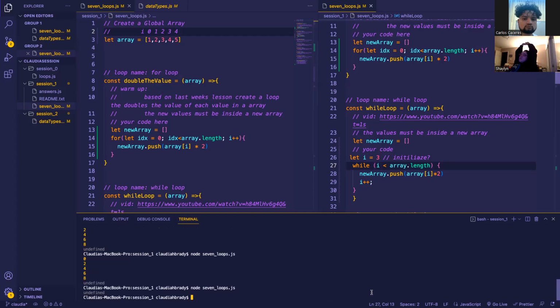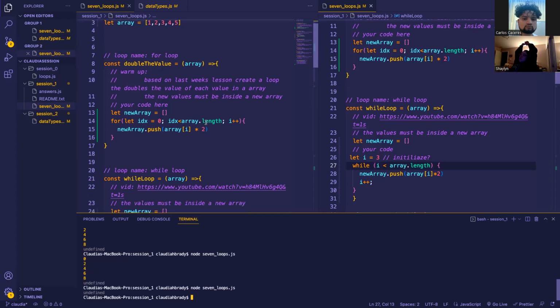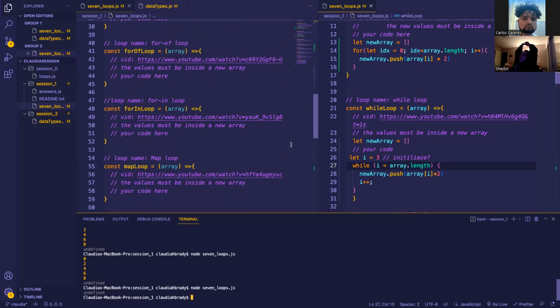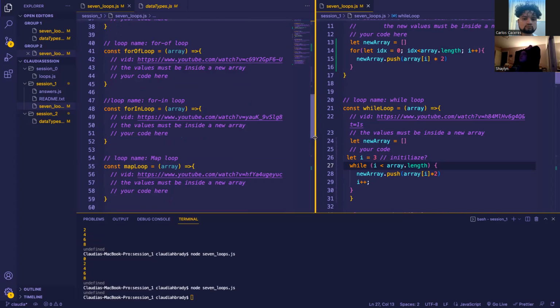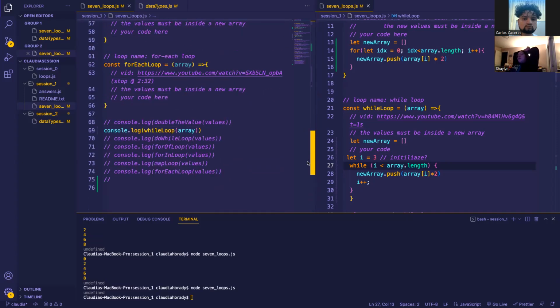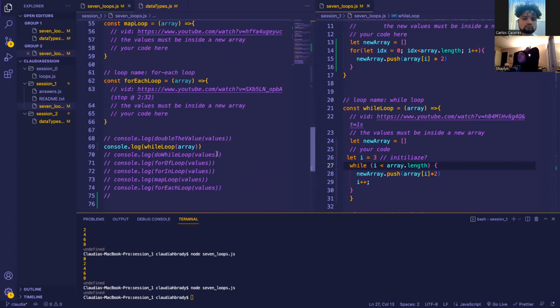Now, why would it be undefined? So we're console logging. Oh yeah, because we haven't console logged. Right, exactly. We haven't console logged anything in the actual function.